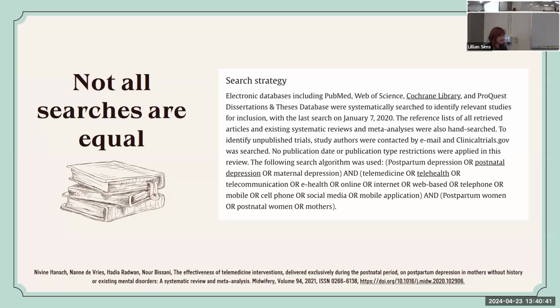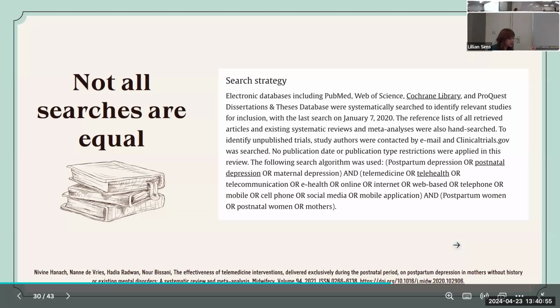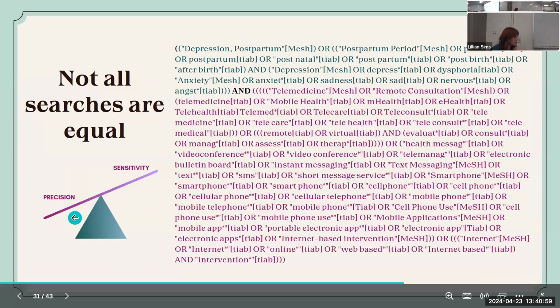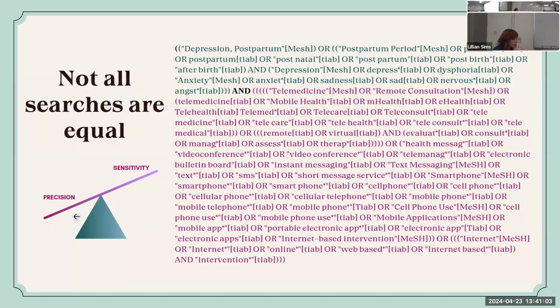So I just wanted to take this as an example because this is actually an article a student gave me as a sentinel article. And I want to show you kind of what I might do for a literature search, for a literature review, and then one for a systematic review. And this is looking at postpartum depression and telehealth. So here is my systematic review search, right? I have a bunch of terms. I'm aiming at sensitivity rather than precision.